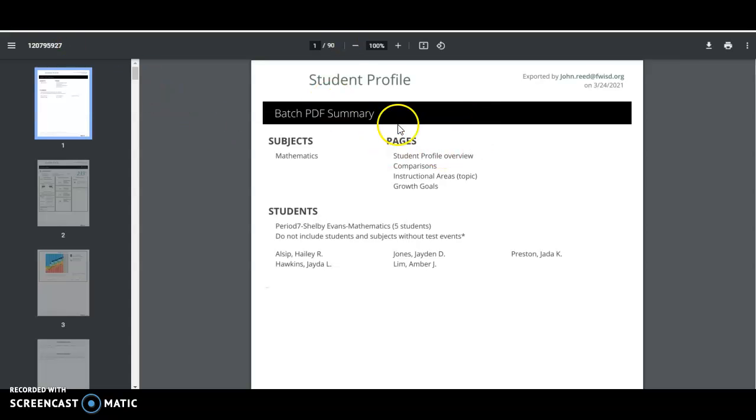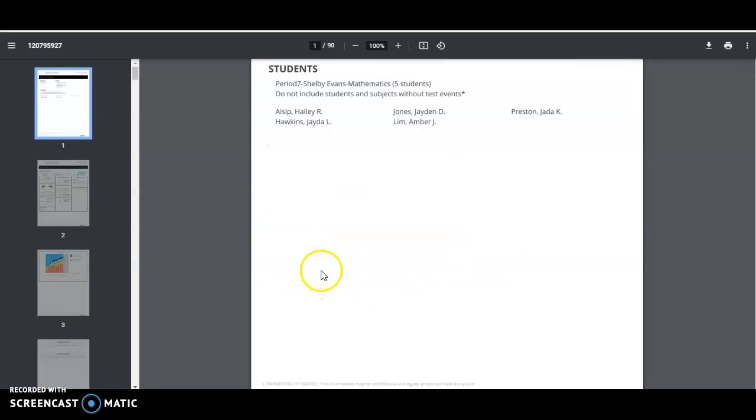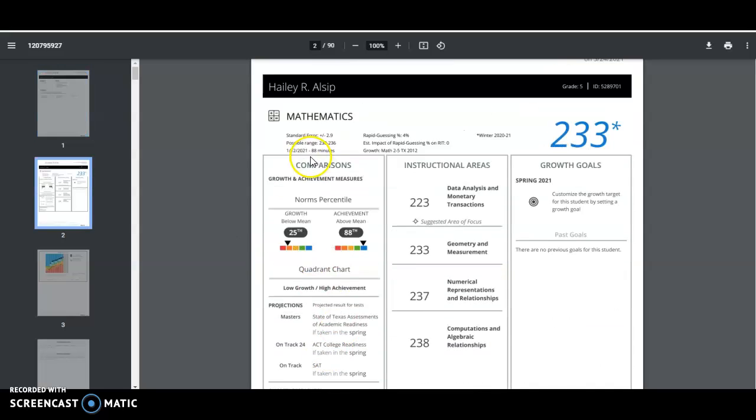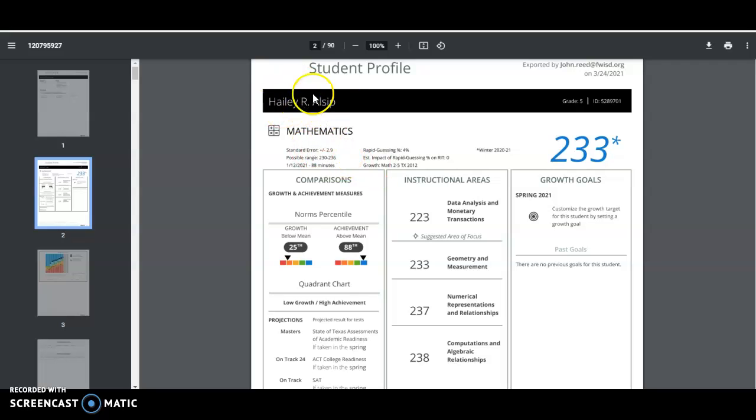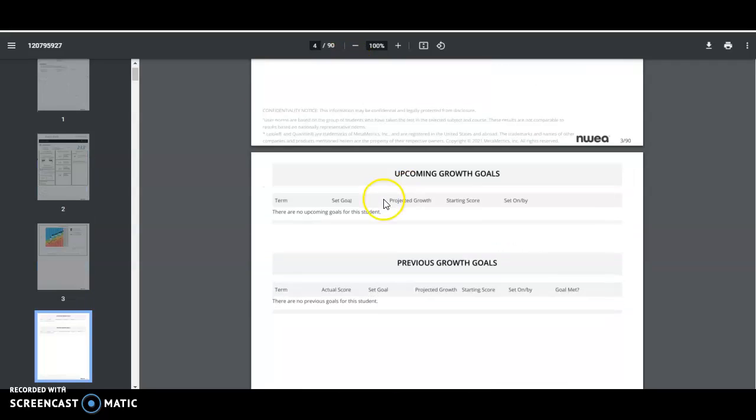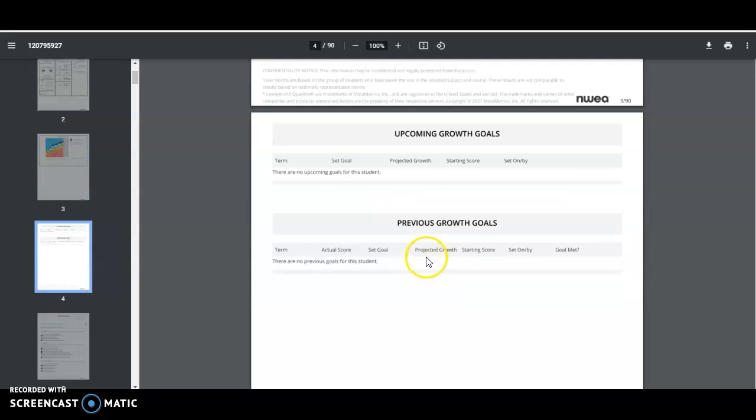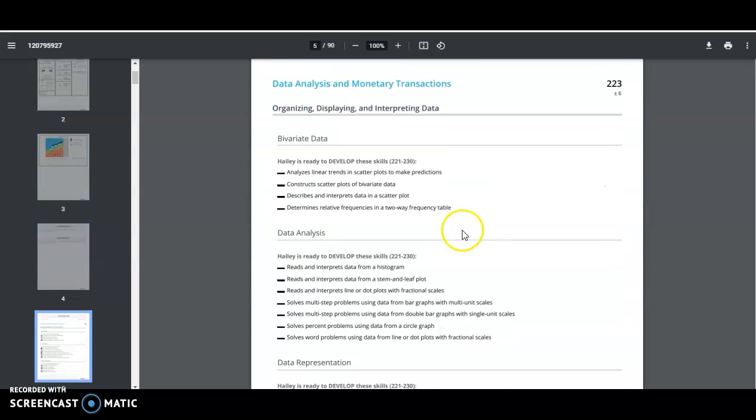So now I'm in the student profile, and remember at the very beginning I wanted to give a batch summary of the students, and so the small group I have for these kids is represented, their names are there. If I keep scrolling down, overall it goes one student by one student's profile page, the overview of it all, and gives me instructional growth areas. Now if I look down right here, this is where I had the TEKS and data points from previous that I wanted to be represented there.